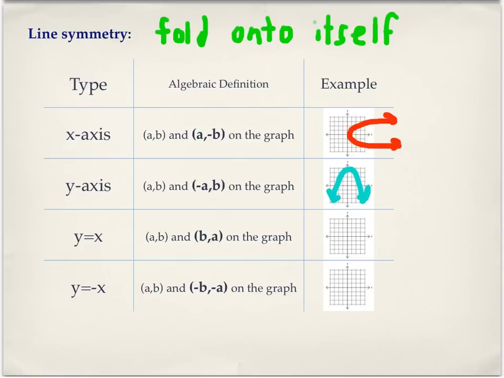The line y equals x. This one's a little bit trickier perhaps. You can see the algebraic test there, which you could substitute in on, and we will try that sometimes. Here's maybe an example of being symmetric with the line y equals x. Here we have kind of a parabola, or excuse me, a hyperbola type thing. The line y equals x, by the way, is that line that goes diagonally through the origin like that. And I think you can kind of visualize that if we folded this graph over it, it would fold onto itself. And same thing with y equals negative x.